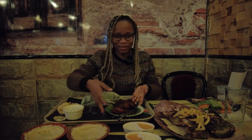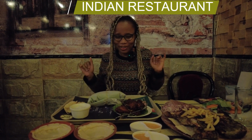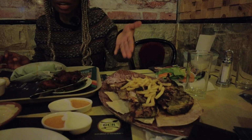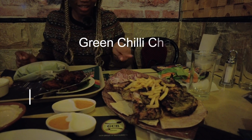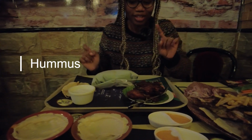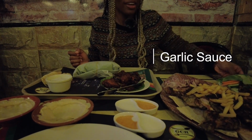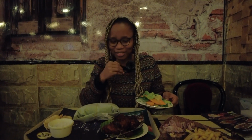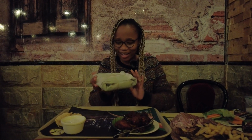Okay, guys. There's a lot of my grandma is here. An Indian restaurant, and as you can see, the table is full. I don't know the name, it's charcoal chicken, green chili charcoal chicken with onions and chips, and this is hummus, chicken. I don't know what these things are. As usual, we have another plate of vegetables, but not like the one in the Damascus restaurant we have seen before. And I ordered the chicken with biryani rice.